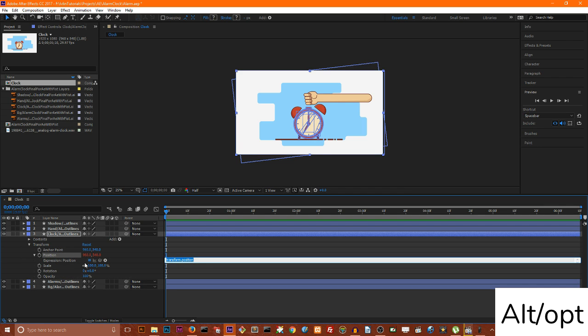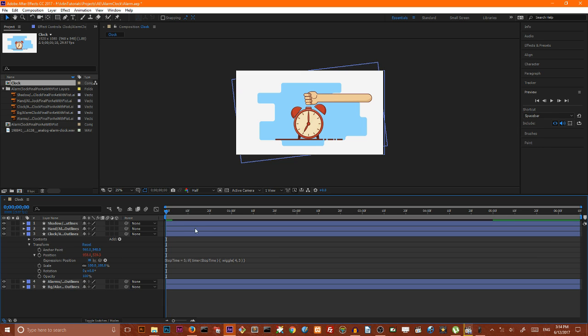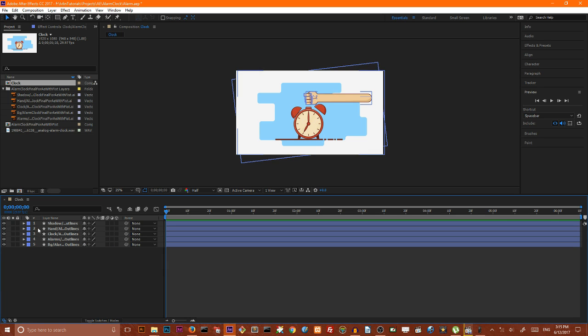So let's open our third layer and work with the position. Alt click or Option click on the position stopwatch, and here I want to simply Ctrl V. But for me this amplitude is too large. I want to decrease the amplitude to 3, so the maximum amplitude is 3 pixels. And let's preview. As you can see, our clock is starting wiggling as well, and they both stop at the 5 second position.